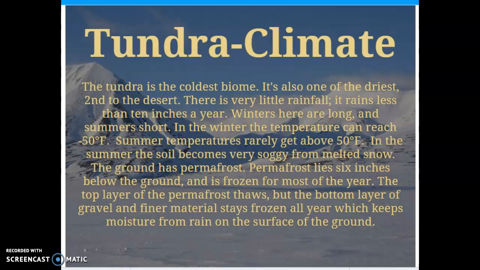So we've mentioned the abiotic factors, the important things in the tundra. We have the fact that the climate is very cold, the sunlight is not very intense, and for water, there's very little precipitation, less than 10 inches a year, and the soil is not very good. There's not a lot of trees there. It's called the treeless area for a reason. And we have permafrost, about 6 inches down or so. It's permanently frozen for the most part.